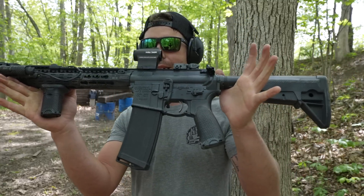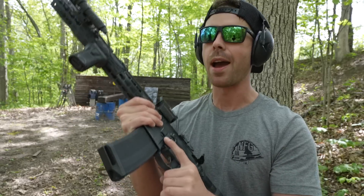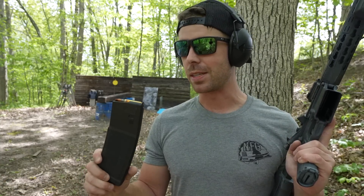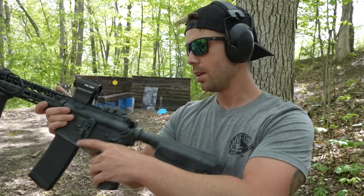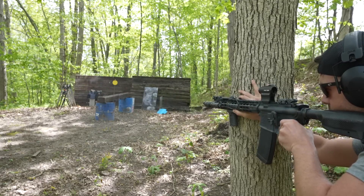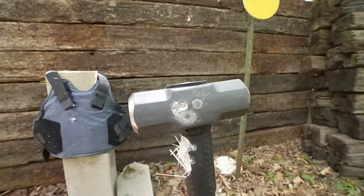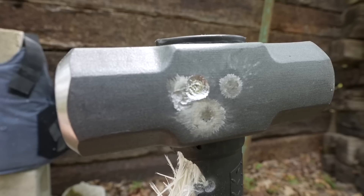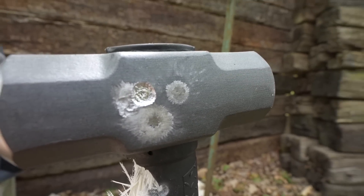Now we're moving on to the AR-15 — a smaller caliber than the last two but going much faster. With stuff like this, speed is what kills. First up we're starting with a .556 tracer round to see what it does. Boy, hitting targets up close is so difficult — the holdover is not what I'm used to at this range. We did hit it at least once, and you can see where our .556 hit that sledgehammer. Definitely a deeper dent than the 7.62x39, but pretty similar. Nowhere near getting all the way through.